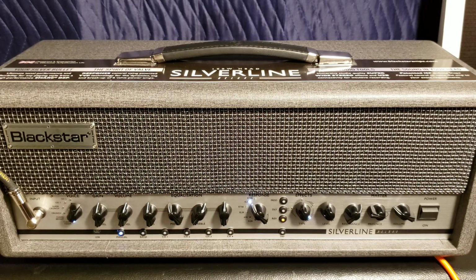In my last several videos, I've been using their ID:Core 10, which is the little tiny practice amp with an 8-inch speaker. That's what my tones have been coming from for my videos, and that thing sounds insane. So this thing sounds crazy good. Going through a 4x12, you got a 100-watt head. Why not throw it to a real cab here? It sounds mighty in the room. Oh my God, this is beyond loud enough to play in a band with a really loud drummer. Solid state has come a long way, man. I got to hand it to Blackstar. This thing sounds really, really good.